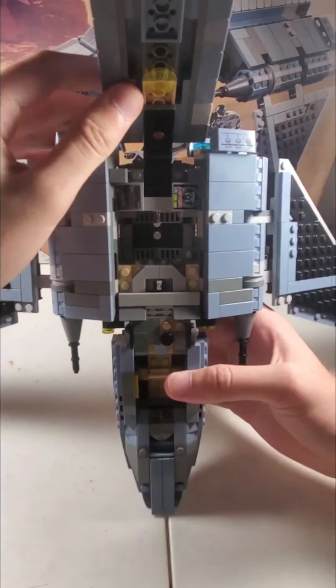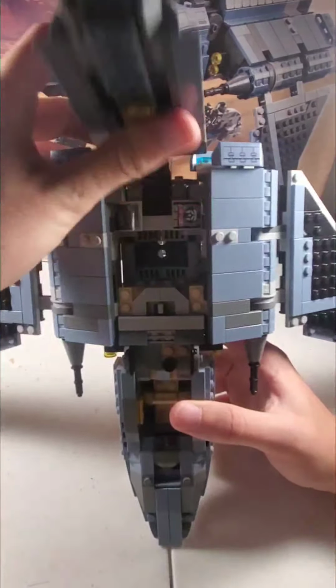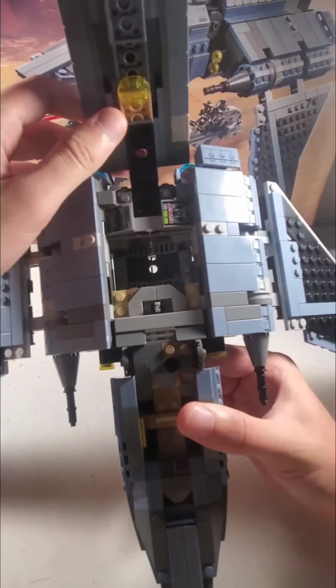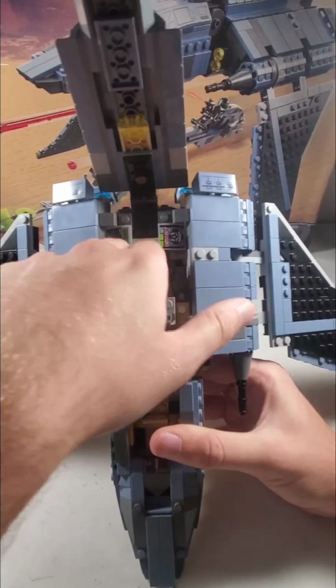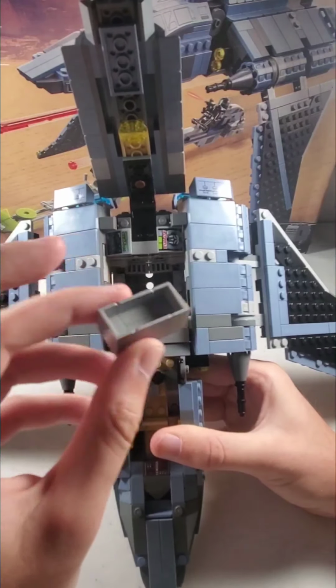The inside comes with 2 spots for, say, Wrecker and Echo. That's who I usually put in the back, because Tech is usually piloting the ship. And then it comes with this little gun rack on the inside, or like a weapons case. And this actually comes out. It's just kind of sitting in there. It's not placed down.